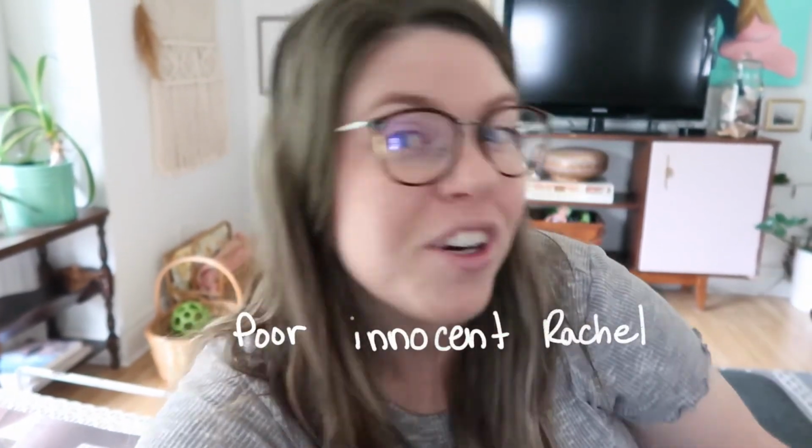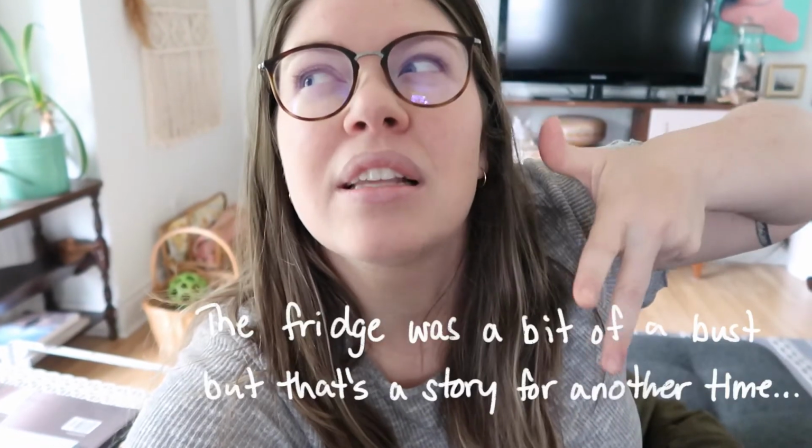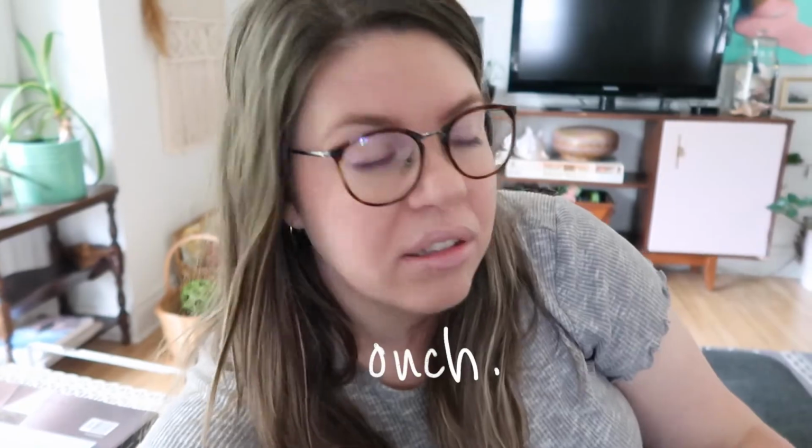I'm really excited about this sketch. I think it's the sketch that I'm most excited about. I'm excited to get my fridge because that means that I can install it, which means that I can have a fridge in my van, which means that when I'm camping in 2 weeks, I won't have to bring a cooler. I won't have to worry about ice. And also, fingers crossed that this fridge works, because last time I was really excited about a fridge, it didn't end up working. So let's get this show on the road.